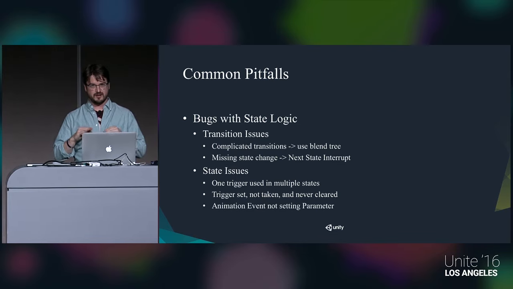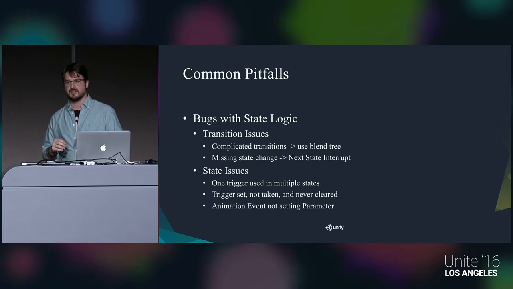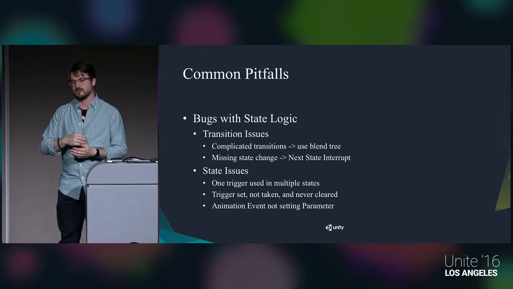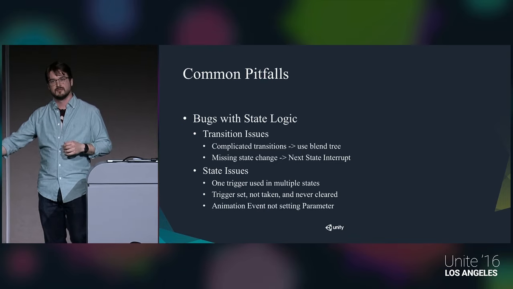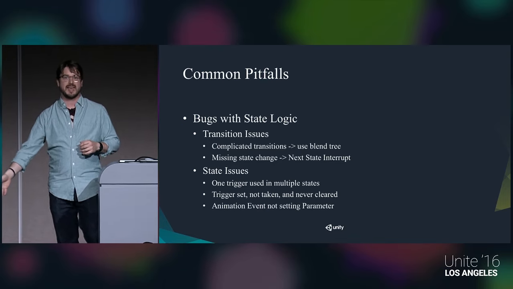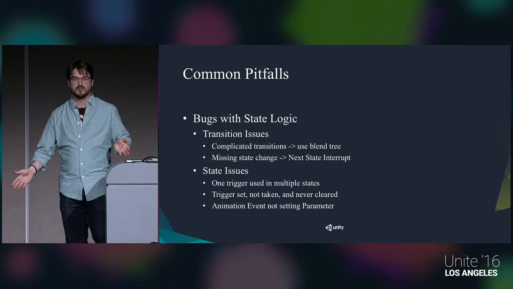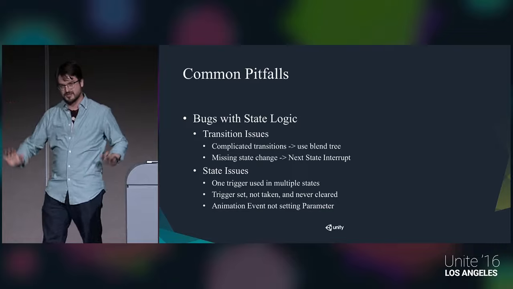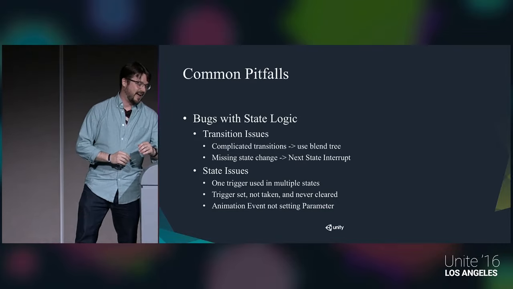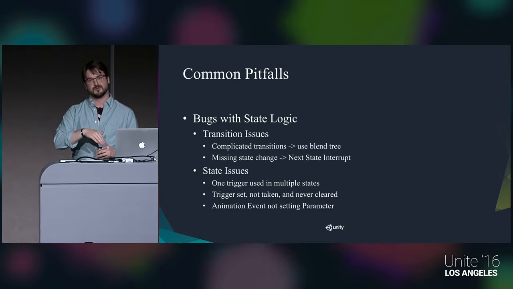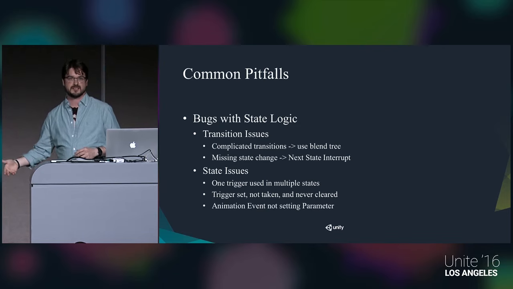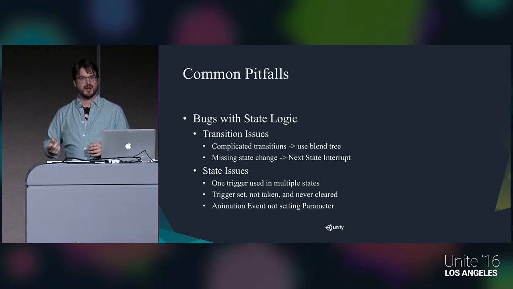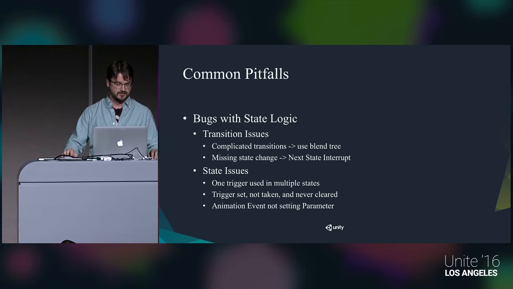You also want to keep a close eye on the interrupt settings of all of your transitions. It's very easy to find yourself in a situation where you're transitioning from, say, walking to falling. You begin that transition, you land because you were just off of a little step, transition back from falling to walking, but you still play an entire cycle of that fall loop. If you set your initial transition to interrupt based on the next state, it'll shortcut all of that. If you start finding problems where you're just not responsive enough, it's probably the interrupt settings on a given transition.